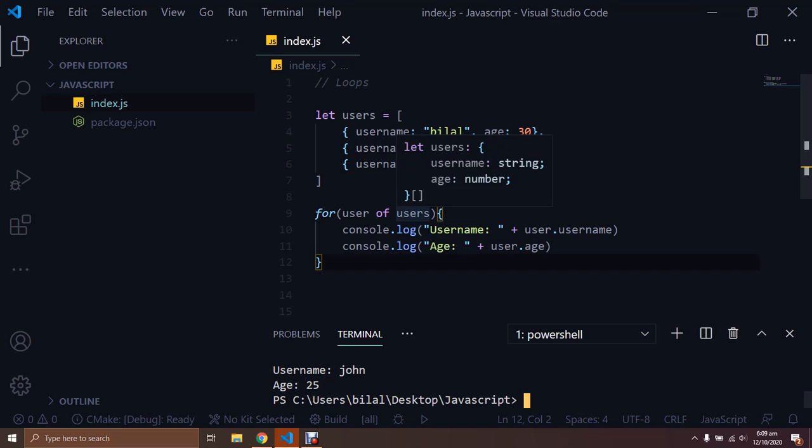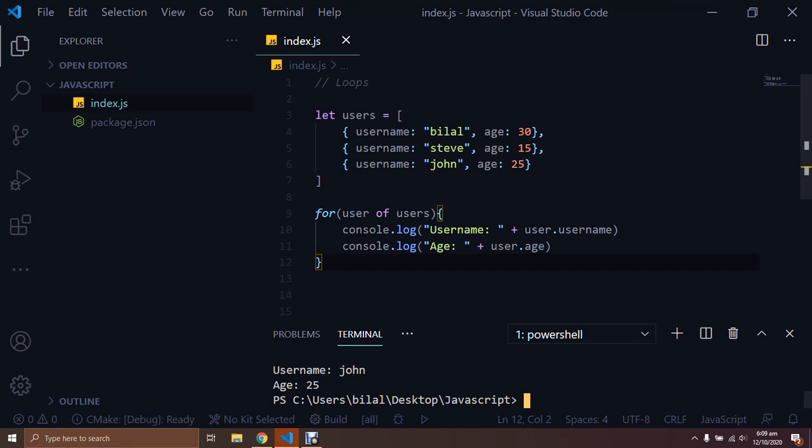This is an alternative way of using the for loop. So if you want to use the classic, simple, basic for loop with the iterations, you can use that. But if you want to be more expressive, then use this one instead.